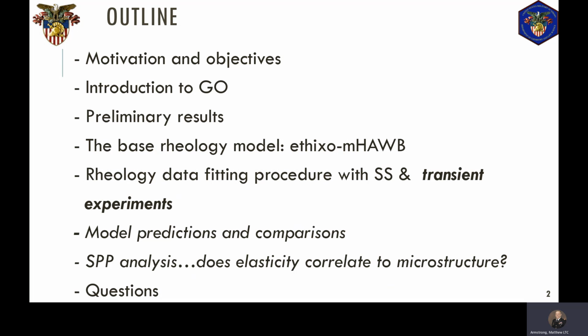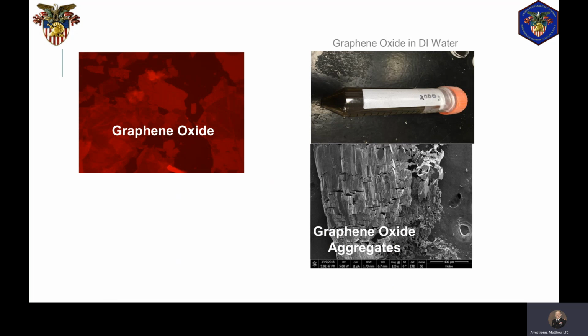And here we will try to determine if the building and breaking of the microstructure of the graphene oxide suspension correlates with our metric of solid behavior, G_T prime. So this is a depiction of the graphene oxide in the upper left-hand corner and lower right-hand corner. We're showing the aggregates, keeping in mind that in a suspension we have aggregates, the mid-sized characteristic length scale, and then we have the agglomerates, which are little aggregates that are sticking together. And if we go one step smaller than aggregates, we can get down to the actual individual particles.